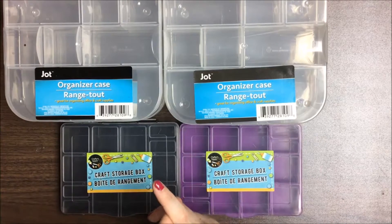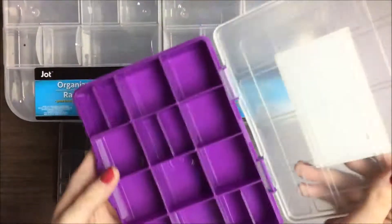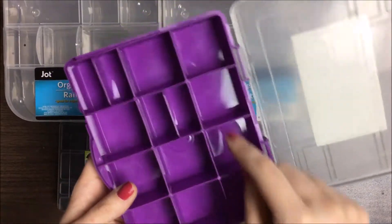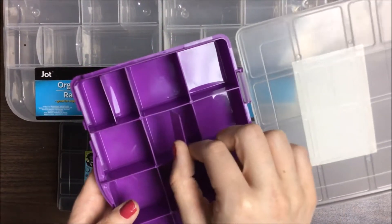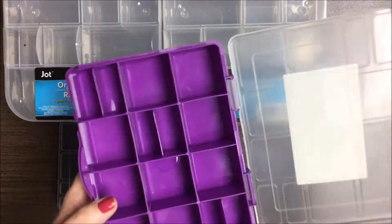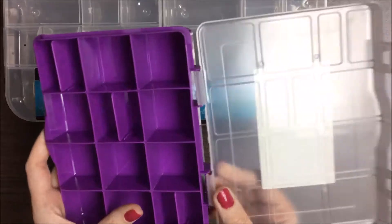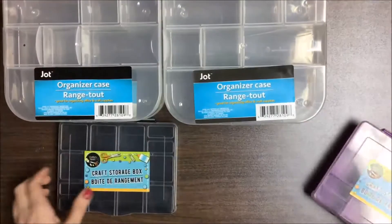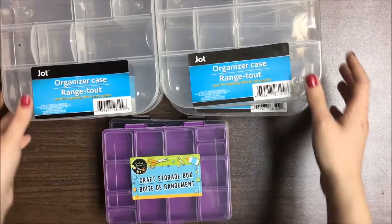I already have a pink and a blue one in my closet, and I picked up the purple and the black ones. These smaller ones have smaller compartments but you can cut them down — I showed how to in my video — to make bigger container sections for larger embellishments. They also come with dividers if you want to use them for storage or swapping beads with a swap partner. So that is all I got for my Dollar Tree haul.